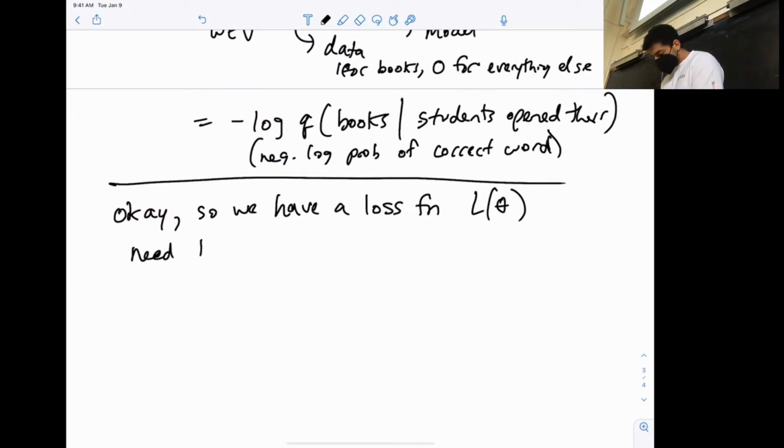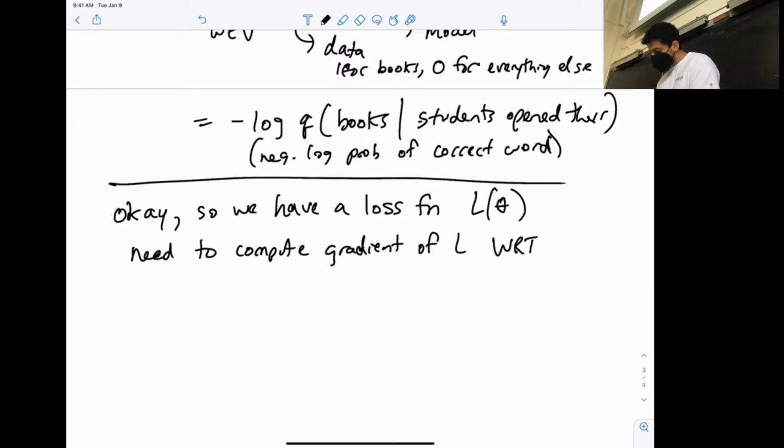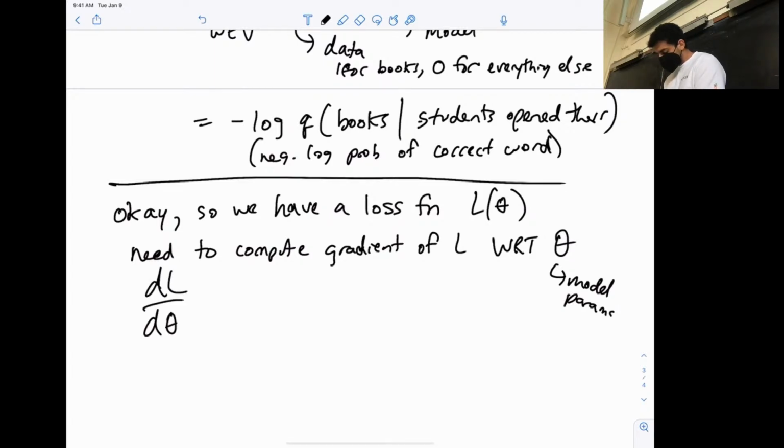We need to compute the gradient of L with respect to theta, the model parameters. And we'll be using this notation for the gradient, the derivative of this loss with respect to the parameters.